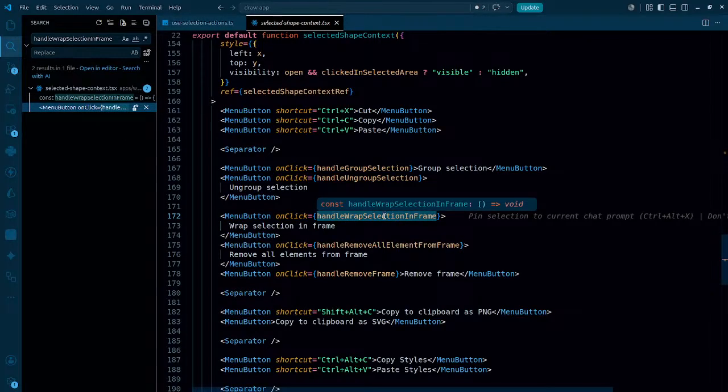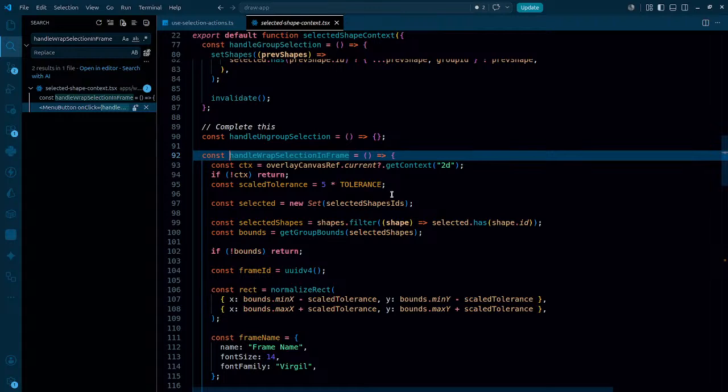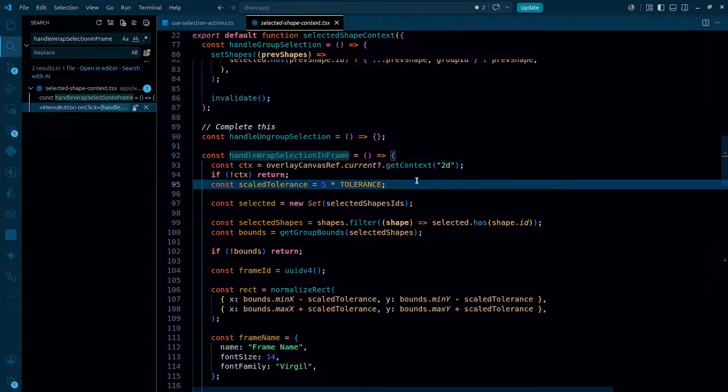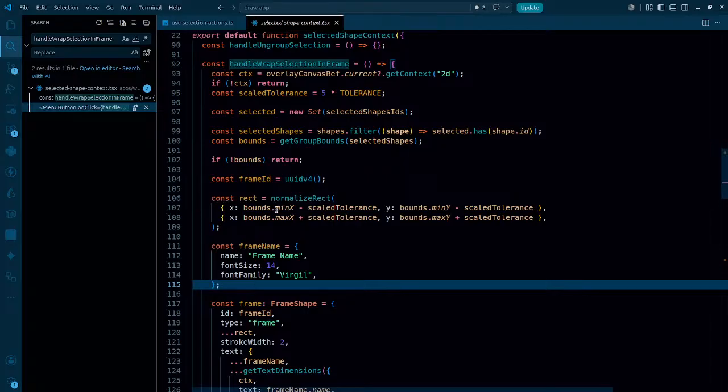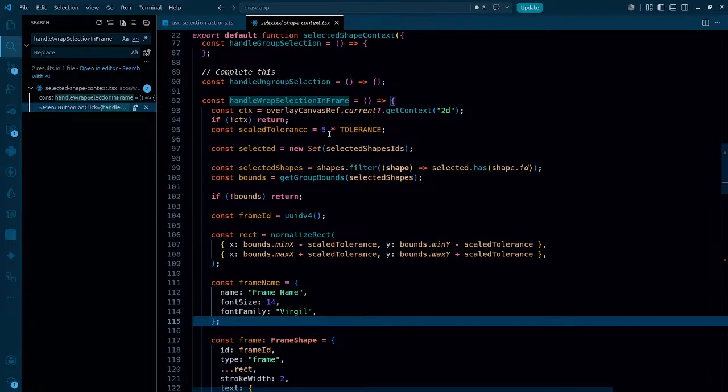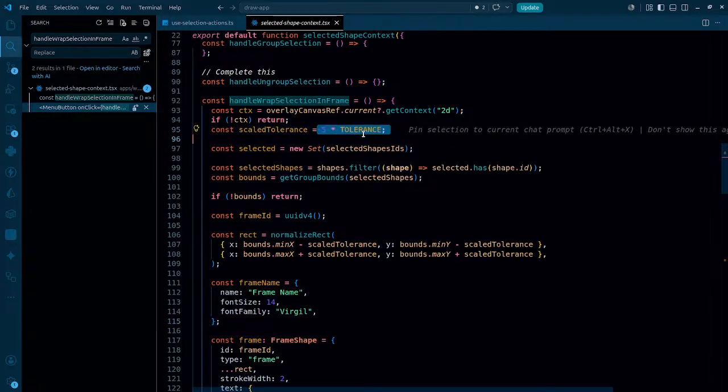Handle wrap selection frame. If I go to this one, okay, so ultimately what we are doing is creating the frame. To create the frame we are adding 5 multiplied by tolerance, around 50 pixels, call it pixels of course. So that much tolerance we are adding.